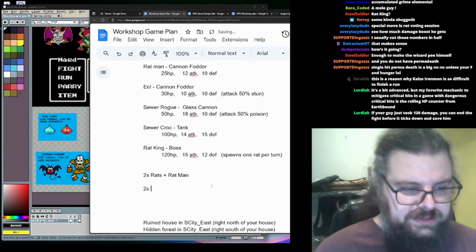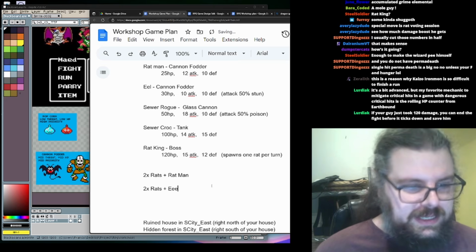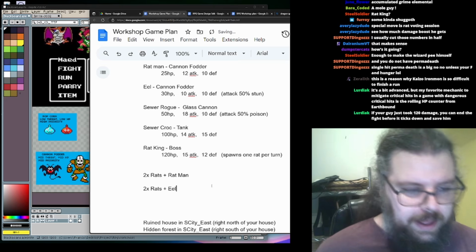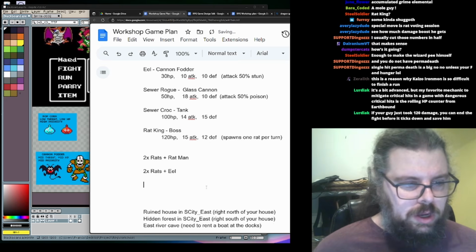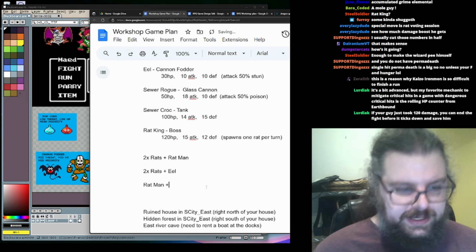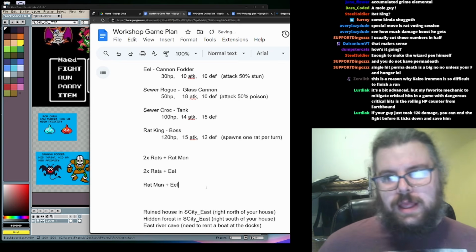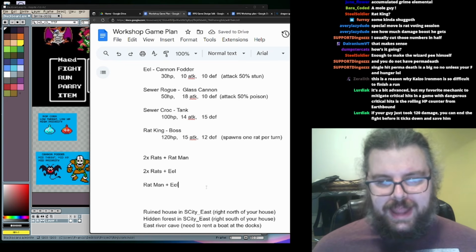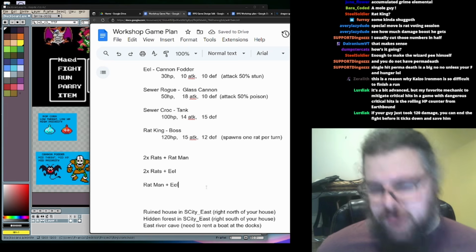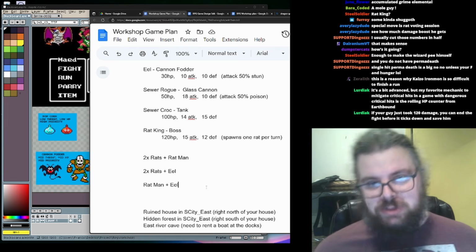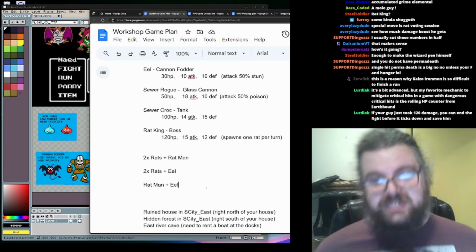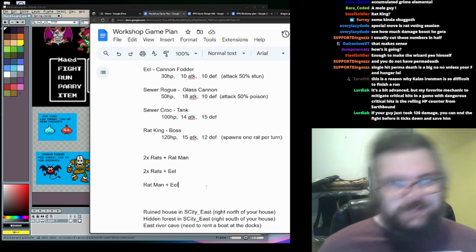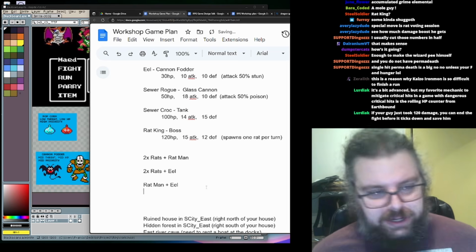You of course have 2 rats plus eel. You can have just Ratman and eel, where both are pretty close in threat, but the eel can stun, and once you realize the eel can stun, you'll realize, oh wait, the eel needs to die first, right? So there's a little bit of a learning curve to this.